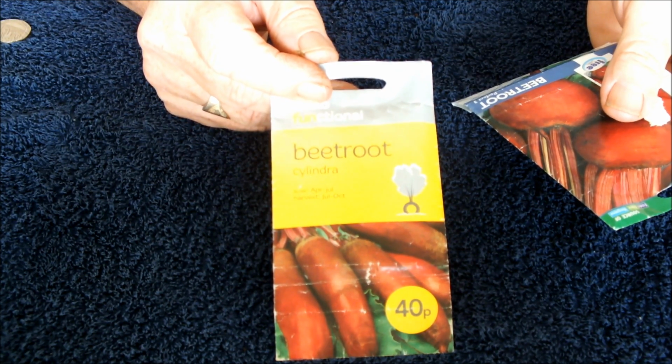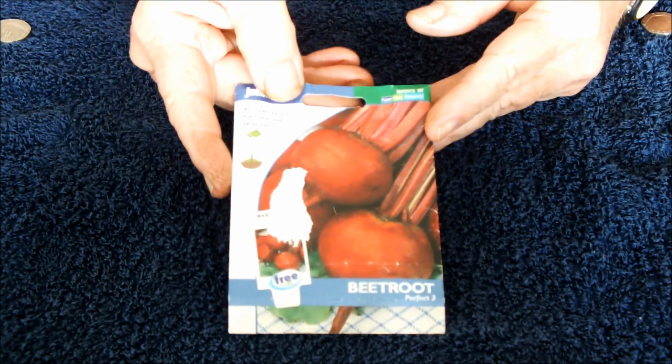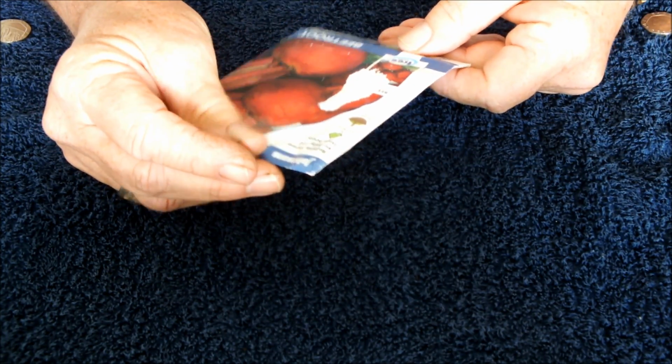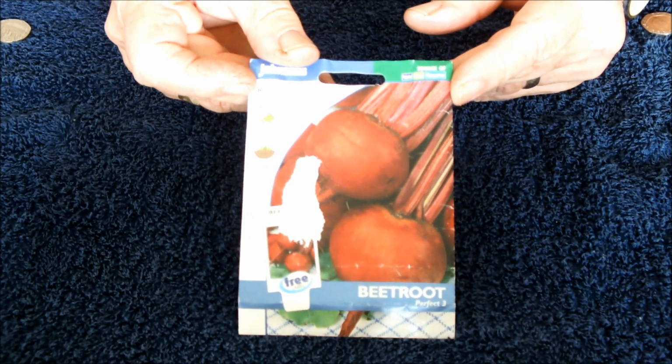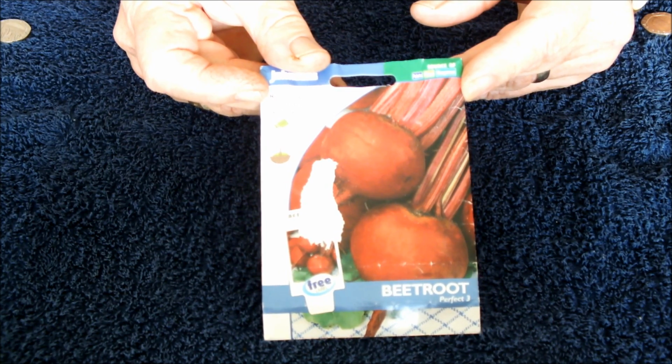150 seeds in that. I reckon there's 50 still left in that packet. What about this guy? Perfect through. What does it say on this packet? Good for baby beetroot. Perfect through. So we'll give these a go in plant pots. They sound perfect for plant pots, don't they?